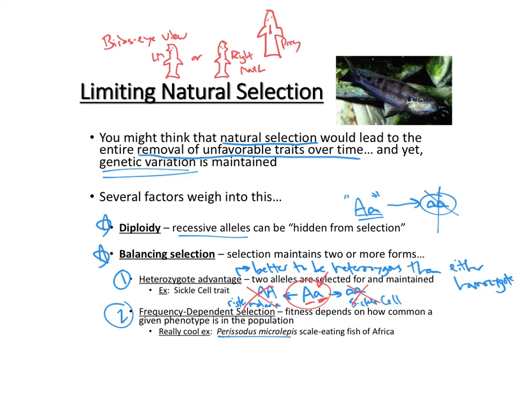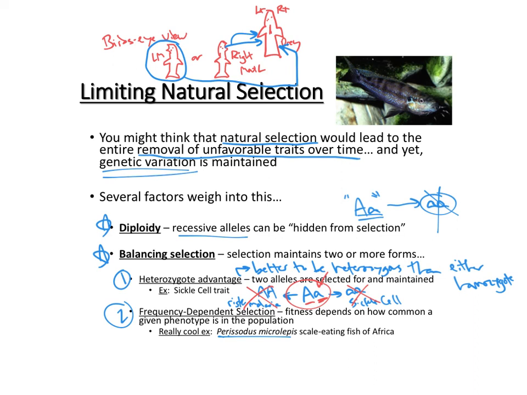So this is my prey. And this would be like the left-hand side of the prey and the right-hand side of the prey, right? So a right-mouthed fish has to attack this prey on its left so that the mouth can actually bite little scales off. Right? And a left-mouthed fish has to bite its prey from the right because the mouth has to be able to grab those scales.